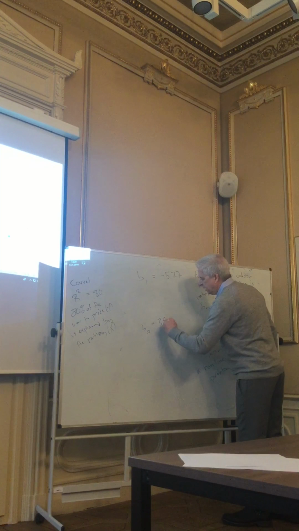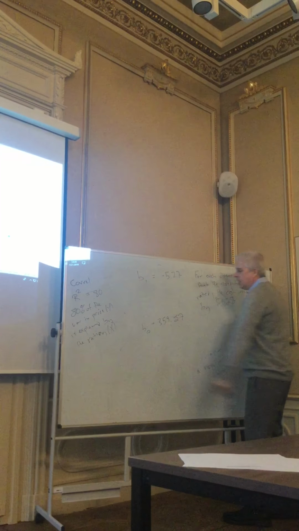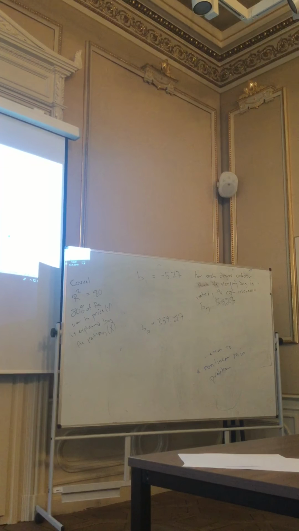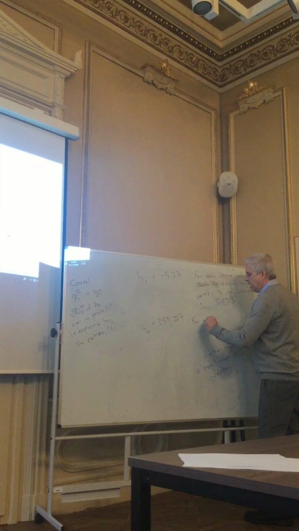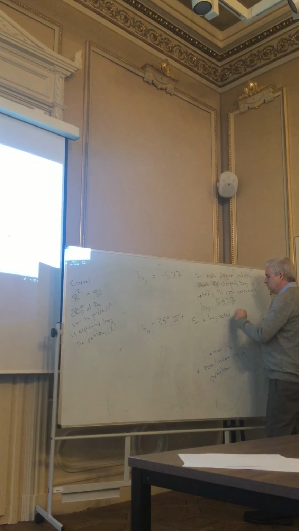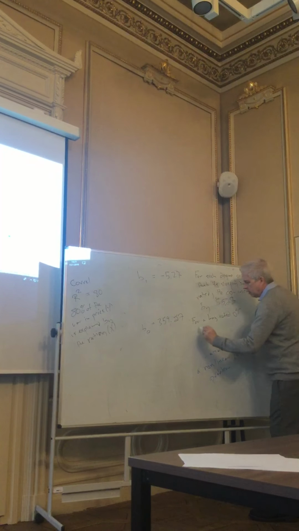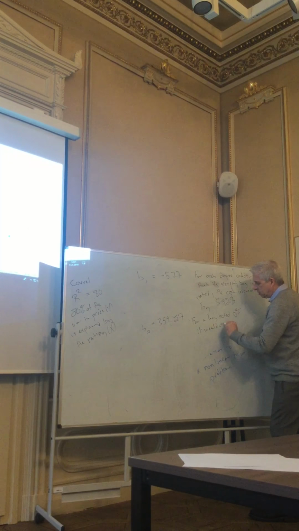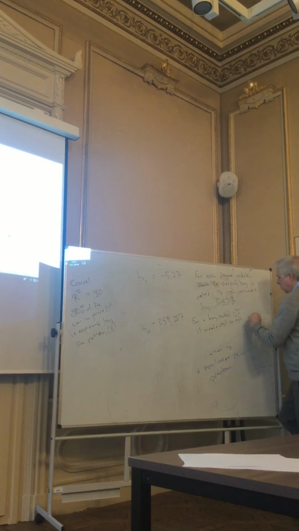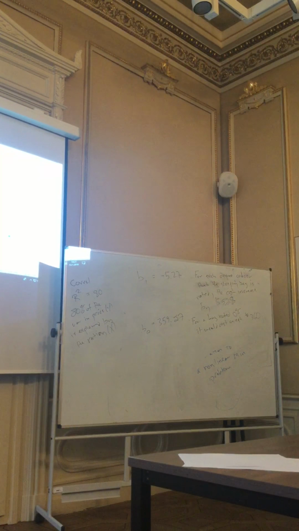B0 is equal to 359 and some change. Sometimes we don't care about the intercept, very often we don't, we just leave it in there anyway. Here it has a nice interpretation: for a bag rated 0 degrees F, it would cost an estimated $360. So 0 degrees F is pretty cold. It's like minus 20 C.